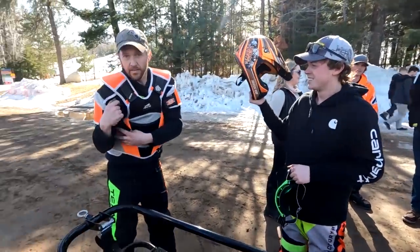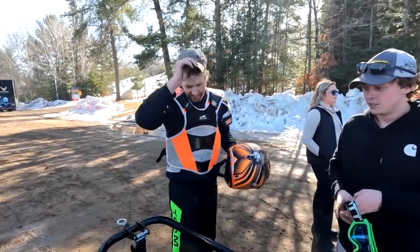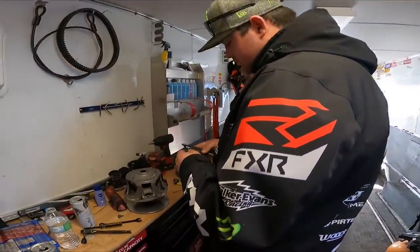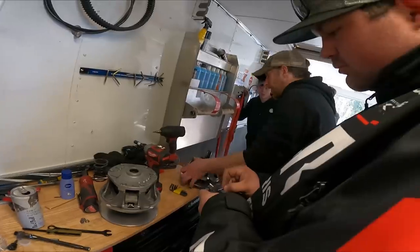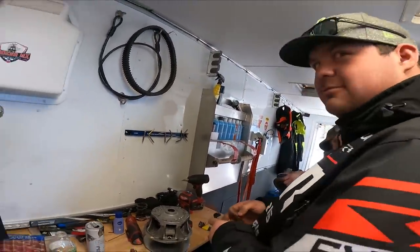What are we doing here? A little test and tune action. Try out the new clutch. Needs a sticker now. SeaTac tuning over here. Where's that lighter you had? Right here. Should be right there. I don't know if that'll get hot enough, but it might help. Working on an Arctic Cat. It's the same clutching as a Blair's.